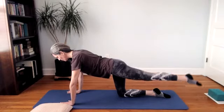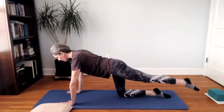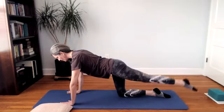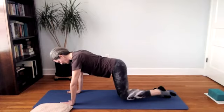So again, super straight leg, straight arms, chest and head lifted up away from the floor. Shoulders gently away from the ears. Last two. Last one. Good, bring that knee back in.